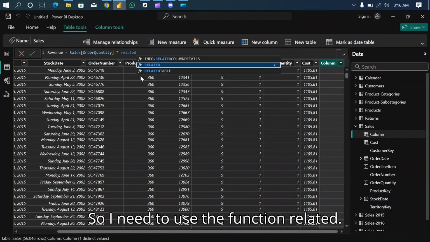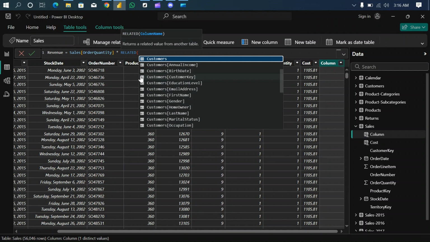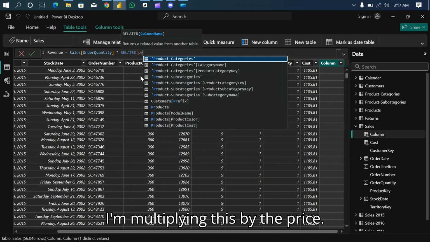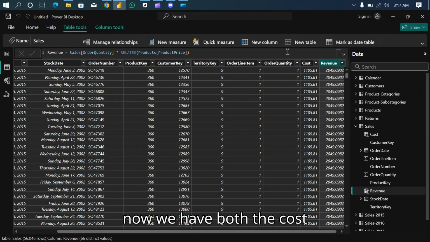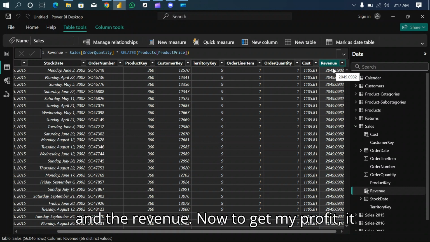So I need to use the function related. I'm multiplying it by the price. Okay, now we have both the cost and the revenue.